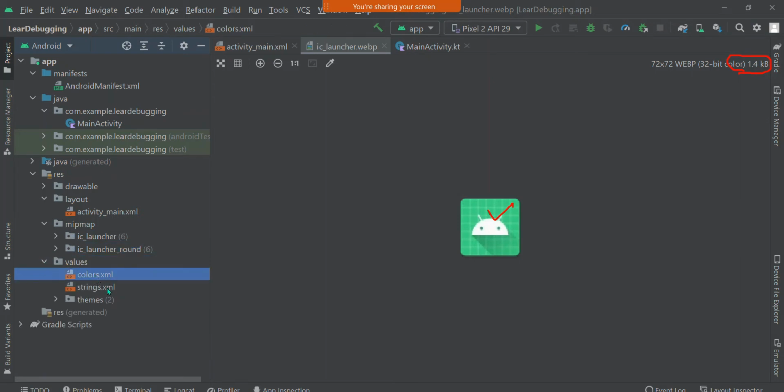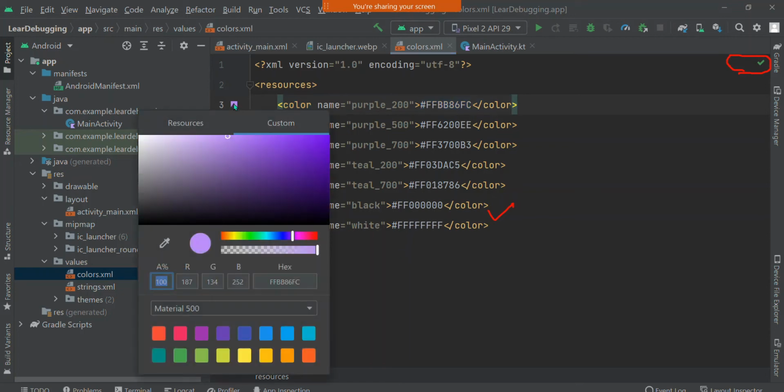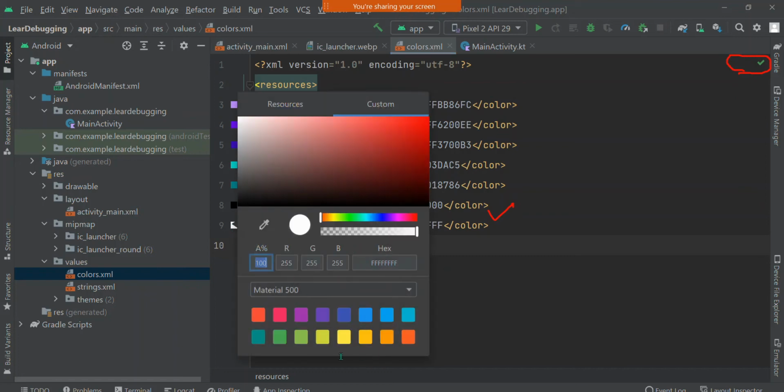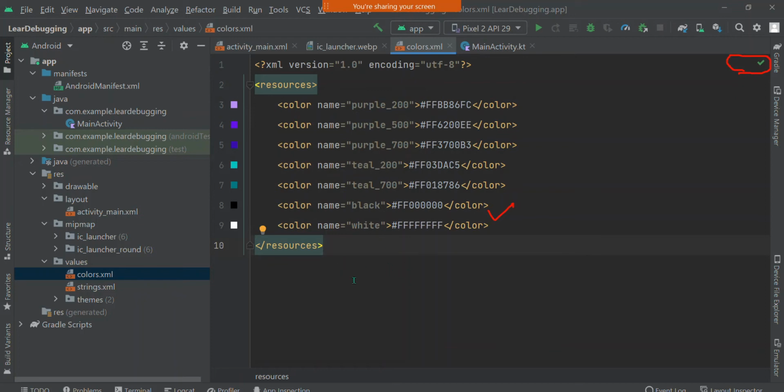Okay, next one is the values folder. In the values folder, we are actually defining some values related to colors or some strings. For example, if you open this one, the color one, you see some basic colors are actually defined here with your hexadecimal code. So these colors you can easily refer to in your coding. No need to memorize and no need to redefine. You can even change these colors just by clicking on this color side. You see all the colors are giving us a small preview. So if you click on this one, you can change to any color that you want, or maybe you can go to more customization. You see here you can go to custom, so it's up to you.